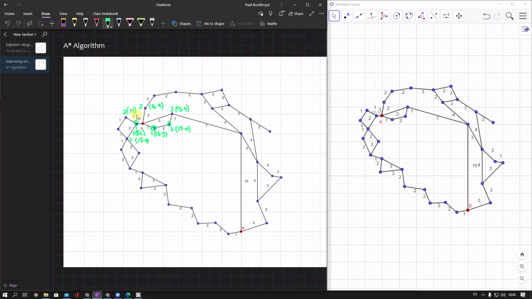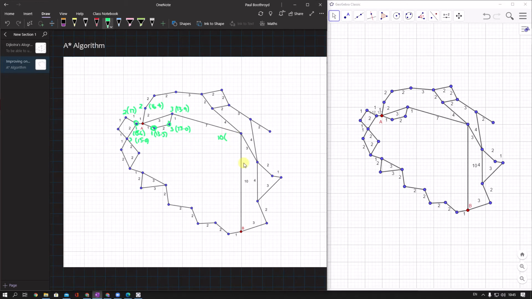Now, the reason I'm not actually writing down the total cost now is because this cost could get updated. This one won't. The one in brackets, that's fixed. That's how far that point is from there. So now I'm looking through. I've got 19, 18, 18.4, and now I'm at 16.9. So I update my path, which takes me to 10.